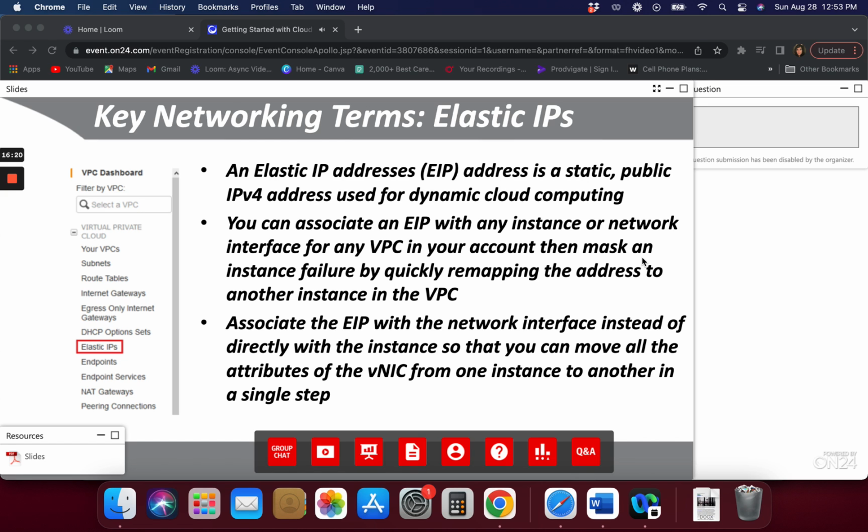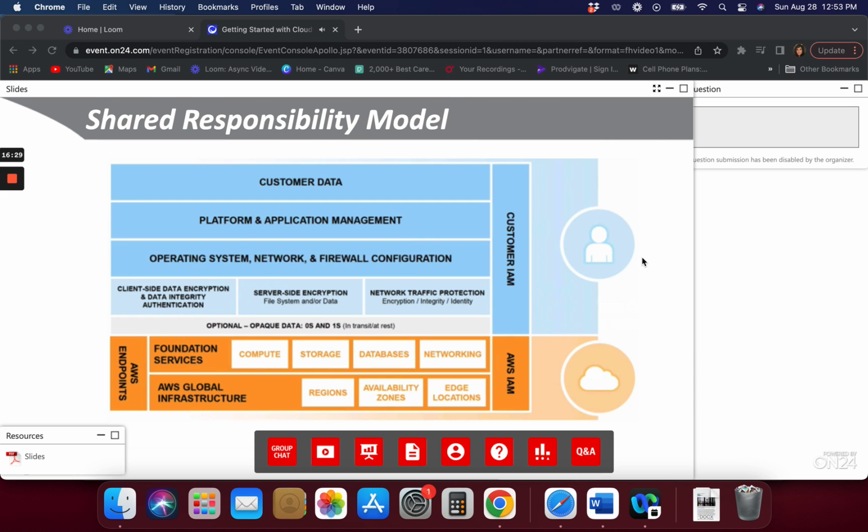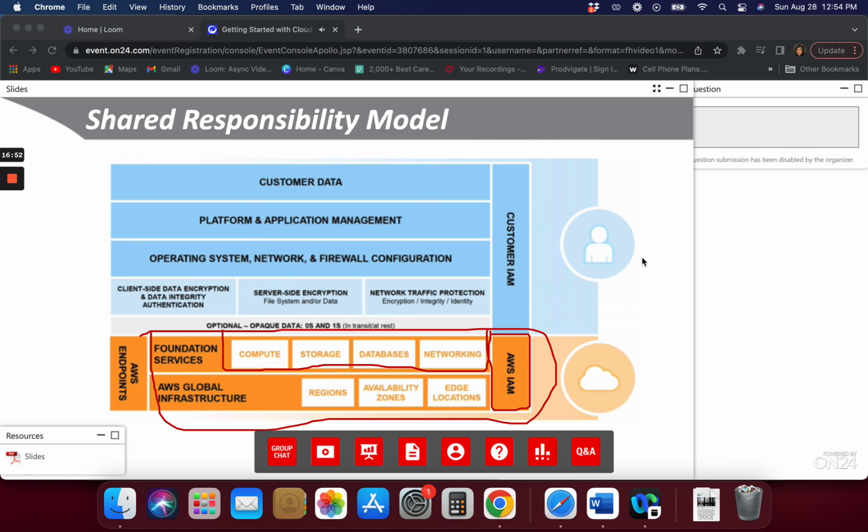Okay? Now, when I showed you this diagram early on today, remember this one? I think we understand pretty much everything here. We know that there's 4, maybe 5 foundational services. Azure has machine learning. We understand regions with 3 availability zones and edge locations in metropolitan areas. We know that the data center of the cloud provider has its own very secure identity management. But there's also things called endpoints. And all of the cloud providers offer endpoints. These are virtual interfaces. Okay?